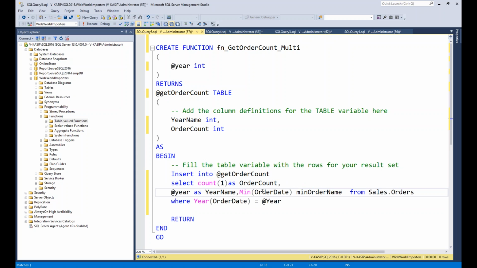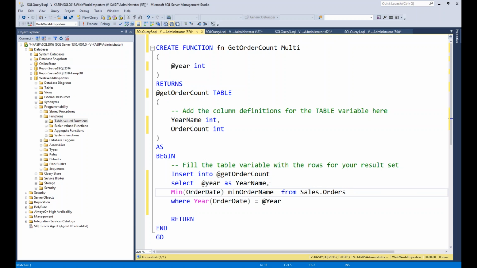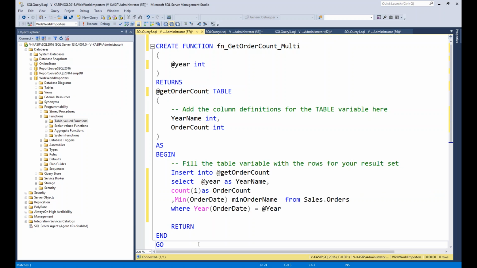I don't need this. First one is the year name, so I have to make sure it is in order. Select as year name, count as this one. Let's assume I have another column here, it will fail.